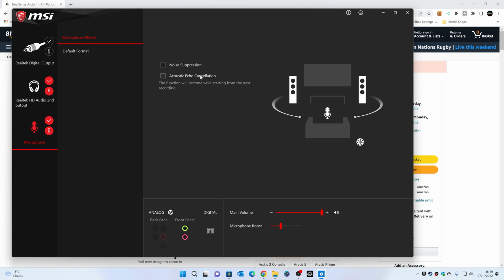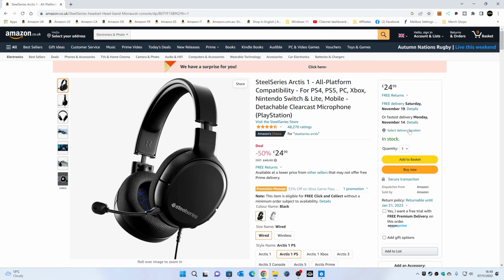And actually I think the noise suppression, even in its default mode, just with it running straight off the bat with the 3.5mm jack plugged in, I still think it sounds absolutely excellent. And for the mental price at the moment, the 50% off, bringing these down to $24.99 here in the UK, is absolutely fantastic.